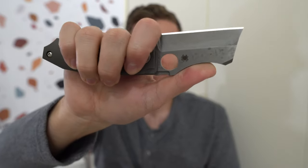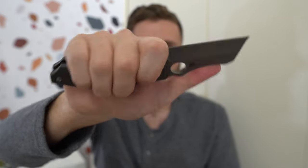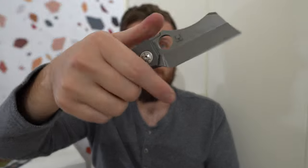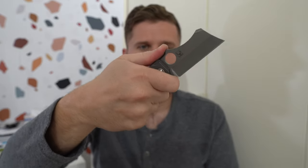I actually really kind of like this knife in hand. For such a shaped handle, I'm shocked how comfortable it is for me. Even the clip where it's landing inside my palm is pretty comfortable. I like how close up I am on the edge, I like that my thumb tucks right into here. It just feels super usable in a way I didn't think it was going to. I thought this was just going to be a funky, quirky Spyderco — sometimes they just do weird things because they have fun with it. But instead I was like, 'hey, that actually fits my hand, feels pretty comfortable.' It's got a good grind on it, and it is very funky and different.